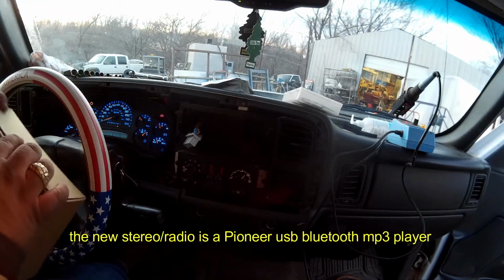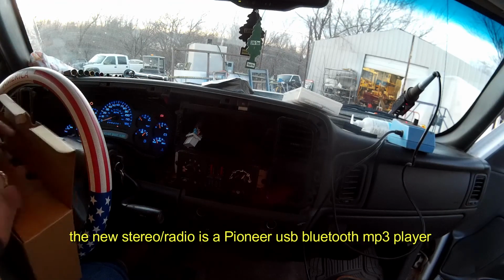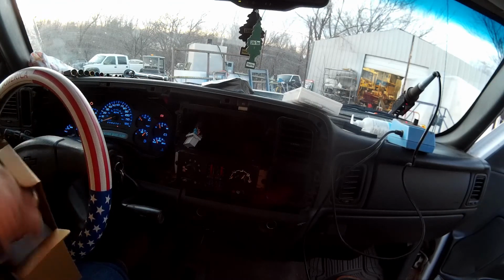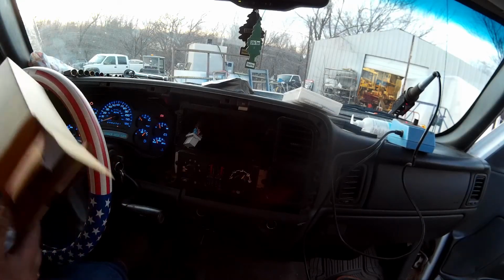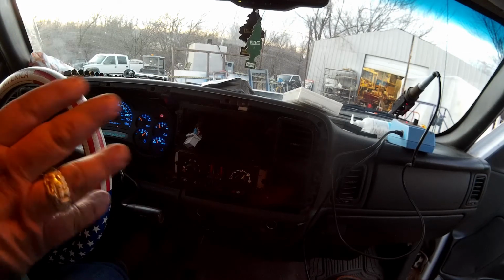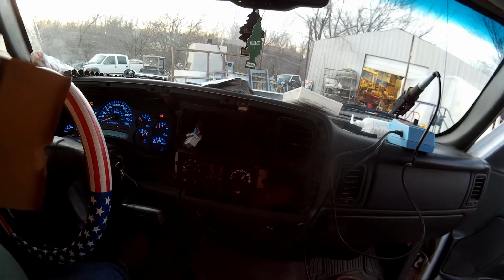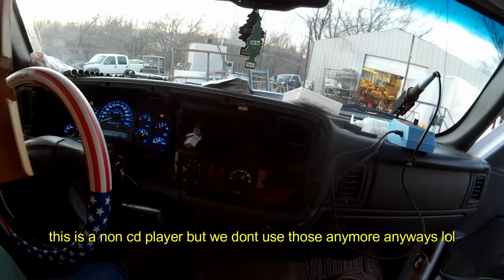The radio is a Pioneer MP3 USB Bluetooth non-CD unit. I have tons of CDs, of course, but nobody listens to CDs anymore. Everything uses their phones or devices or whatever, so no point in getting a CD player anymore.